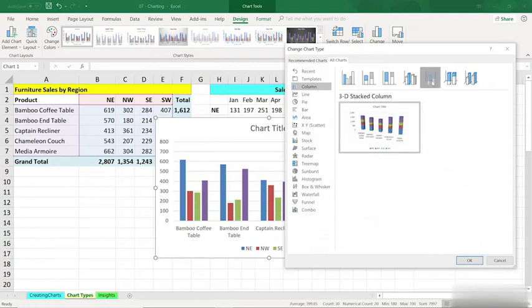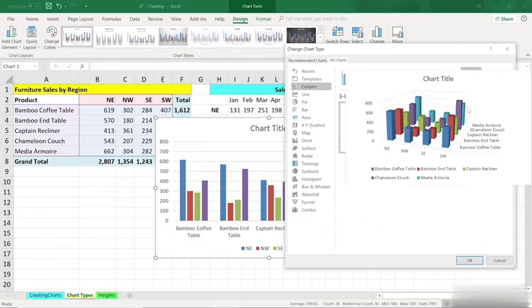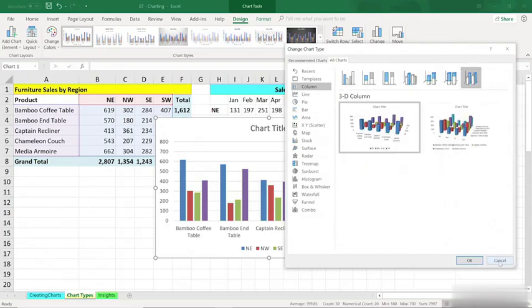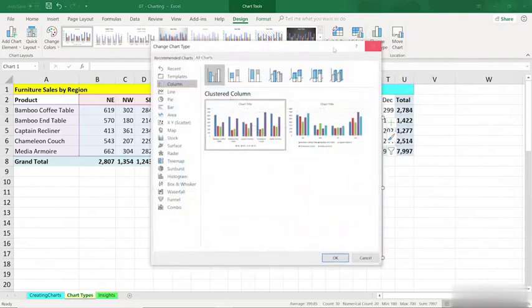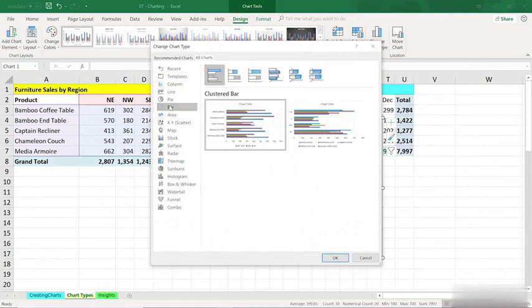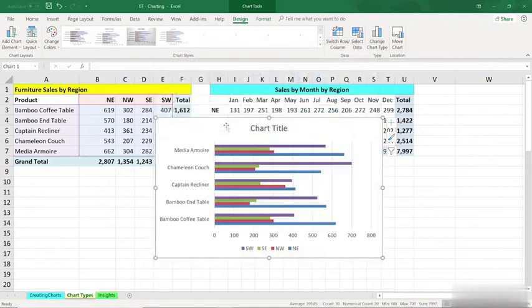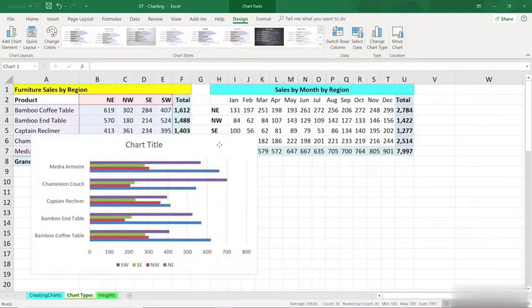We got some other choices out here. Sometimes it's just the visuals. That might get your attention, but is it easy to read? Not quite so easy. But at least we've got some options. And maybe, rather than just looking at column charts, we start exploring some others. Now, we don't necessarily need to see all these. We know what we're trying to show here. Why not? Bar chart. There we go. That looks pretty good. It's the same idea. It's just rotated 90 degrees. And you might just have a personal favorite.